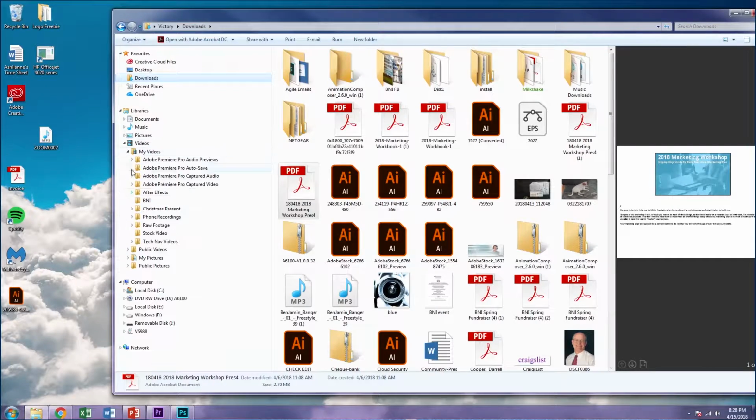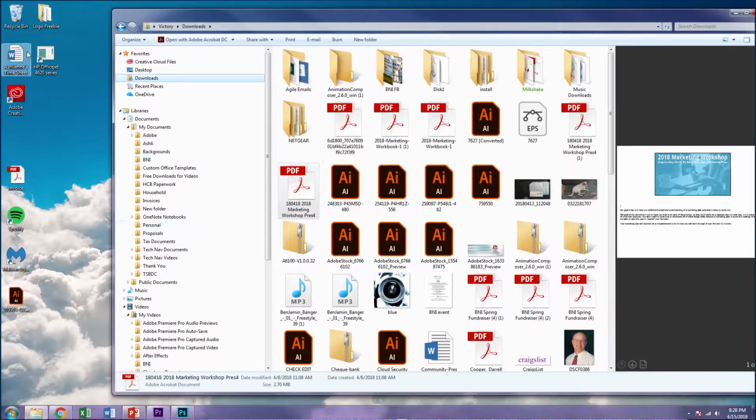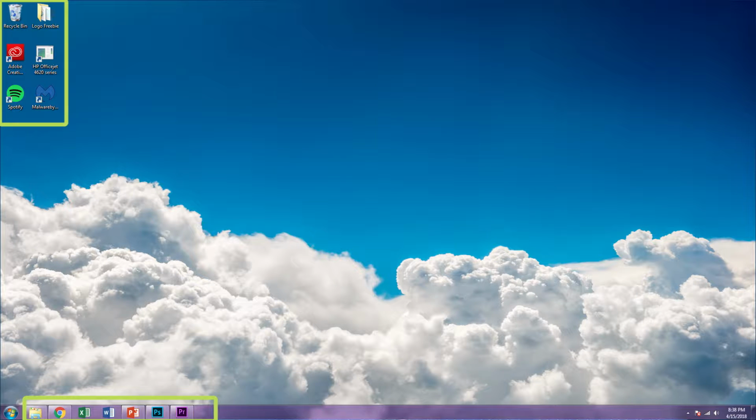The desktop's the first thing you see when you turn on your computer, so it's usually the first sign that there's something gone wrong. So with desktop, we're going to do a lot of the same stuff we did with downloads. Anything that's a document that doesn't need to be there, we can categorize and throw it in the My Documents folder. And what's left should be stuff that you use 80% of the time on your computer. If you use it less than that, there's probably a better place for it.